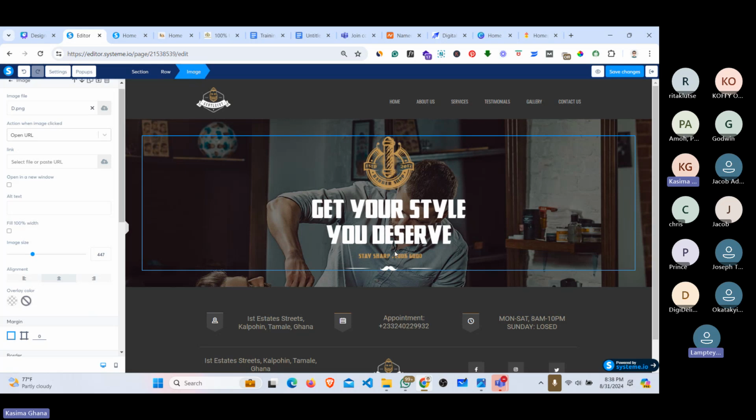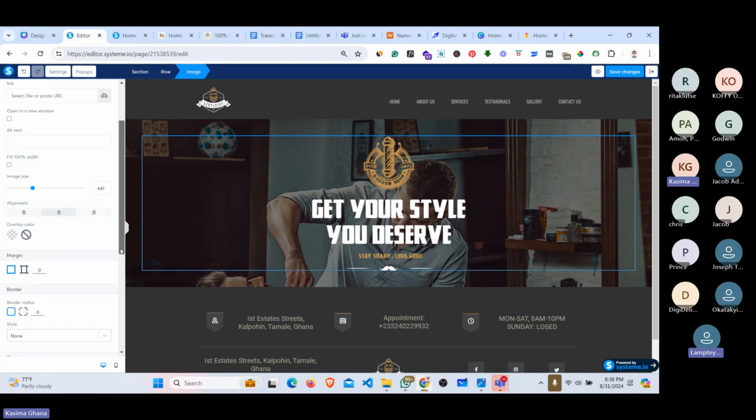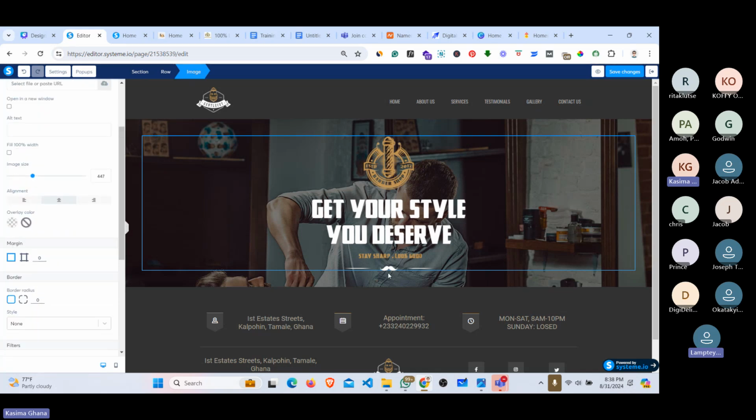And if I am inside this image, from the image to its border is what we call padding. So margin is more or less outside, and padding is the spaces inside. This is just a simple way to explain margin and padding to you. So it is the margin that this time around we want to work on.